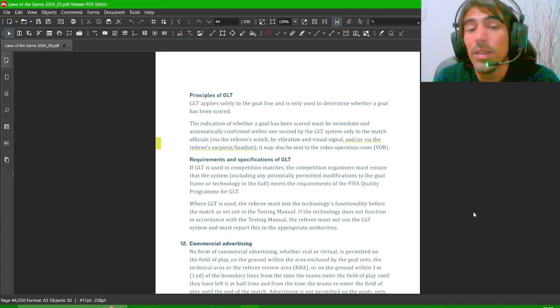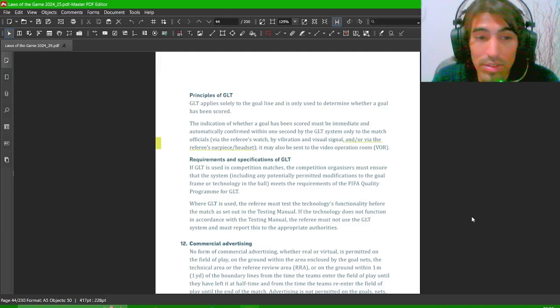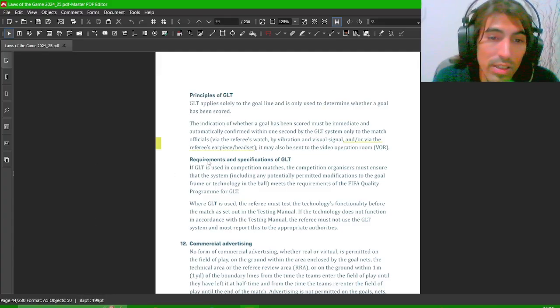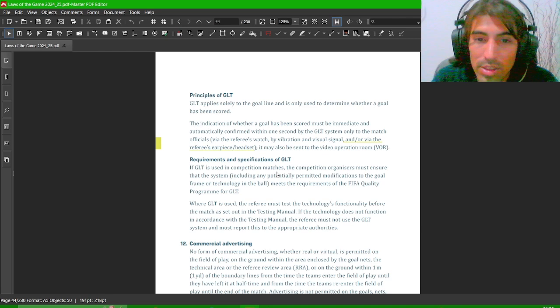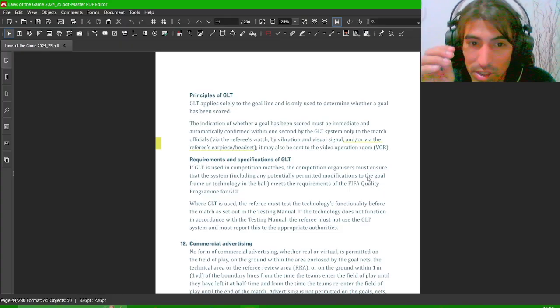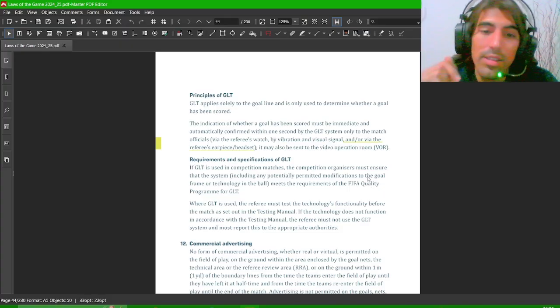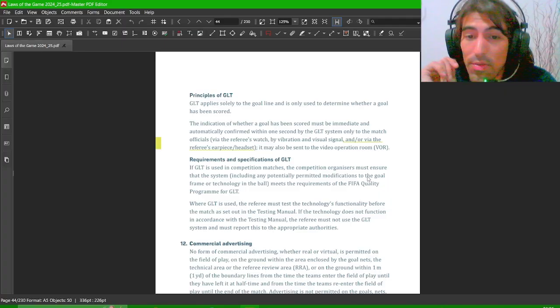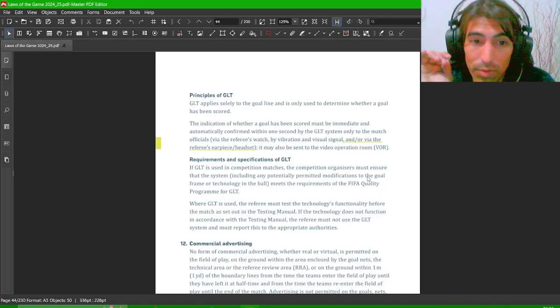Requirements and specifications of GLT. If GLT is used in competition matches, the competition organizers must ensure that the system, including any potentially permitted modification to the goal frame or technology in the ball, meets the requirements of the FIFA Quality Program for GLT.